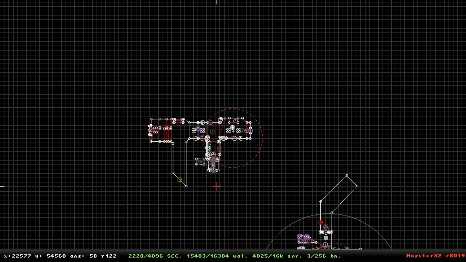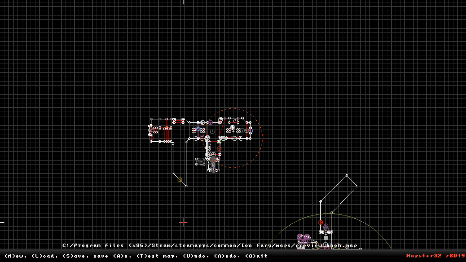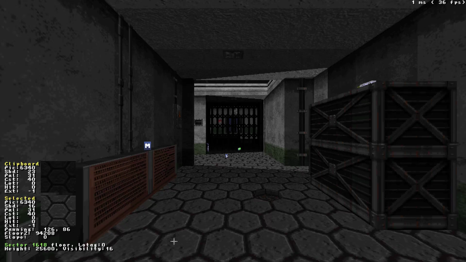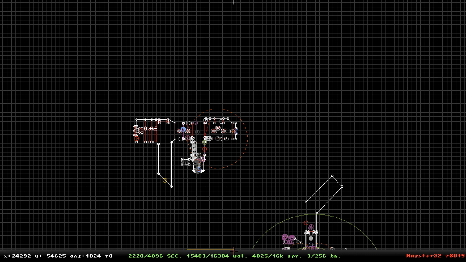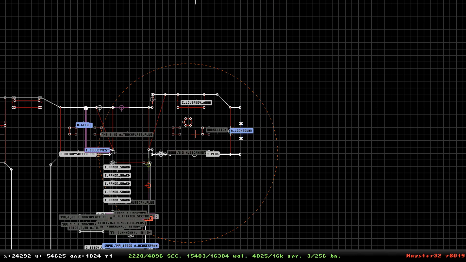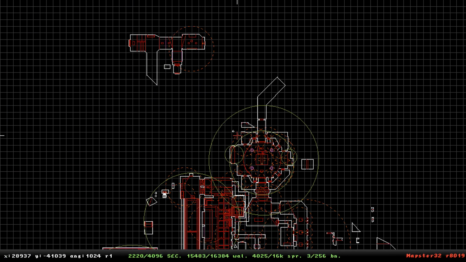The amount of sectors are limited. So for example, the preview, Haskell House of Horrors, you already are running out of walls. This is the absolute maximum amount of walls that the engine supports, and the 4096 sectors, we're still doing fine on that front, but the wall count is your enemy when it comes to sectors.